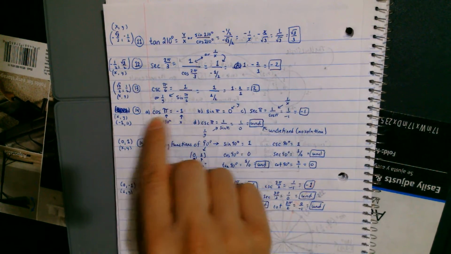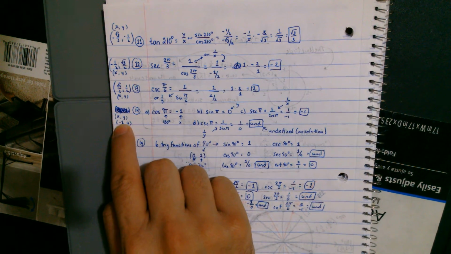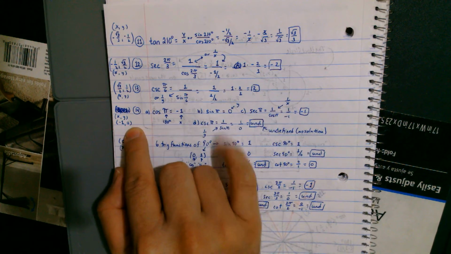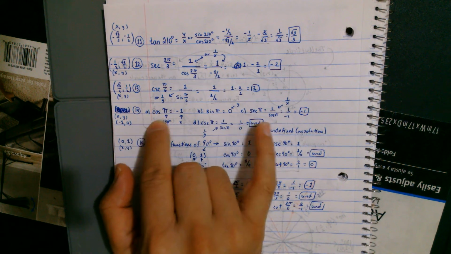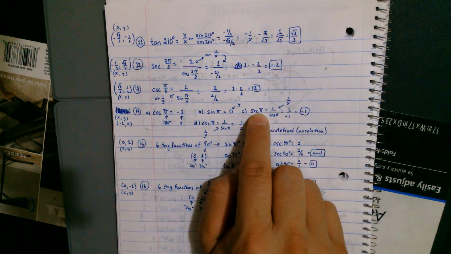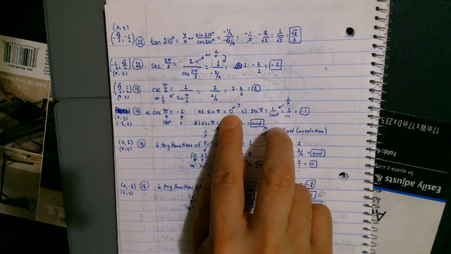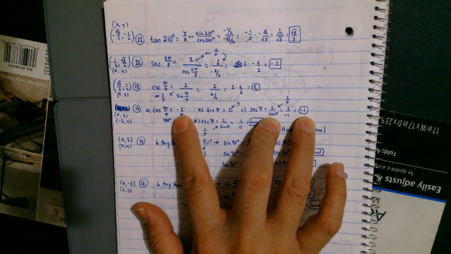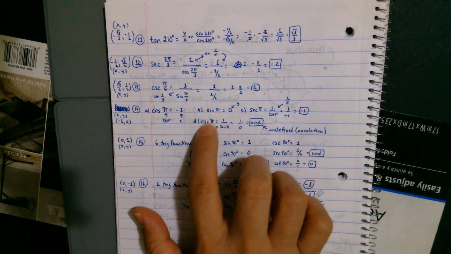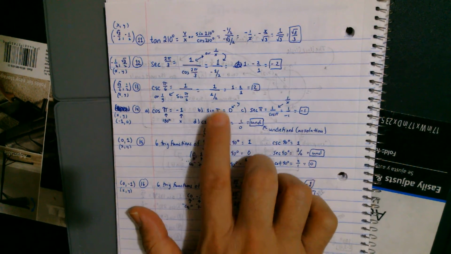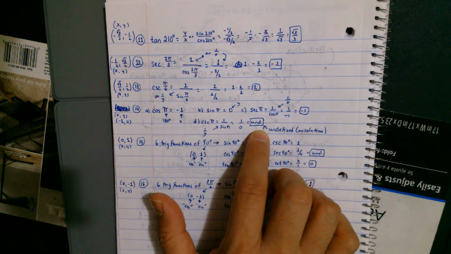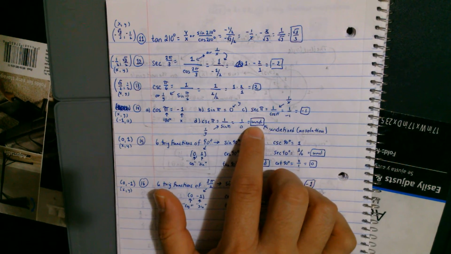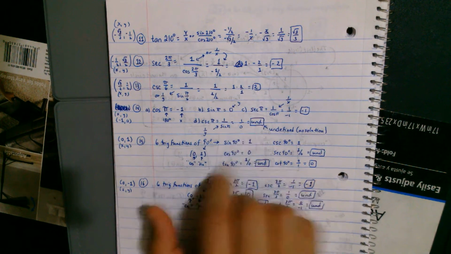Cosine of pi. Pi lives on the point negative 1, 0. The first number is cosine, x. Sine of pi is the second number, so 0. Now, if I want to get the other 4 trig functions, think of secant. Secant of pi is the reciprocal of cosine. So the reciprocal of negative 1 is still negative 1. Cosecant, however, is the reciprocal of sine. Sine is 0, so 1 over 0 is undefined. So pi has no cosecant. It's undefined, has no answer for the cosecant. Just want to point that out.